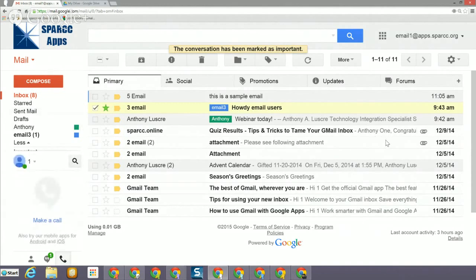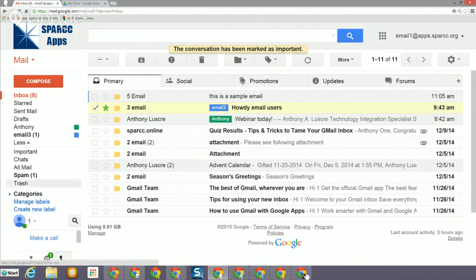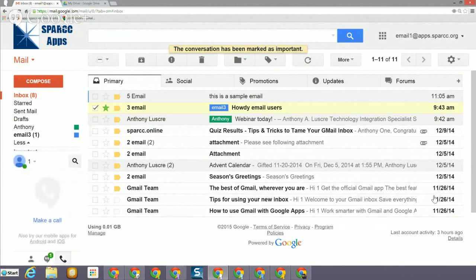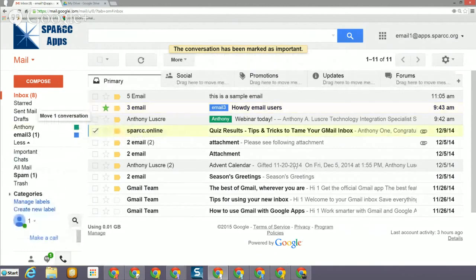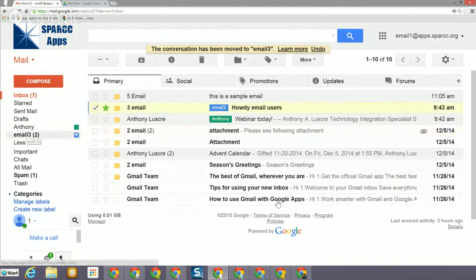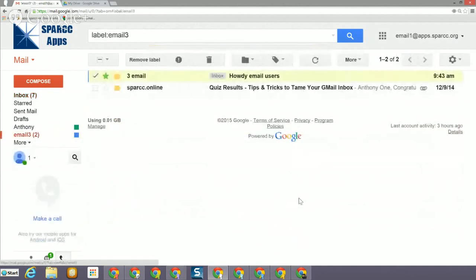Now, earlier when I talked about the labels, we've done labels 2 ways. We've selected a message and applied a label. We've also used filtering to apply a label. An additional way I can apply a label is by simply looking on the side here, taking a message and dragging that under one of my labels. So if I drag it into a label here called email 3, it will then also become labeled with email 3. So if I look at my email 3 folder, I will see that I have a couple items in there.